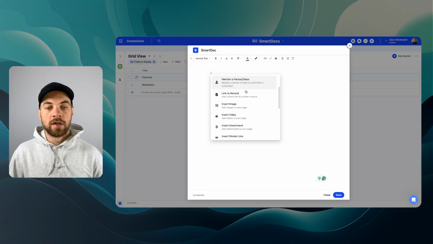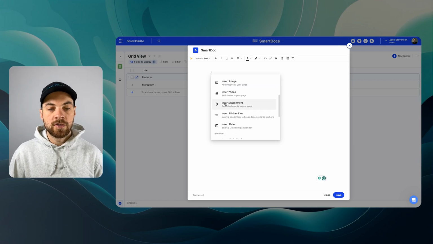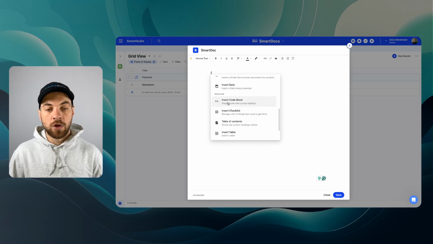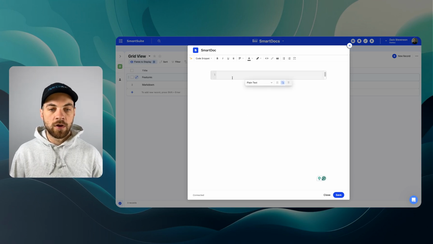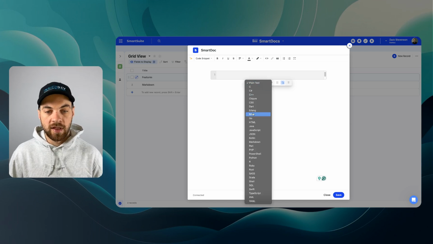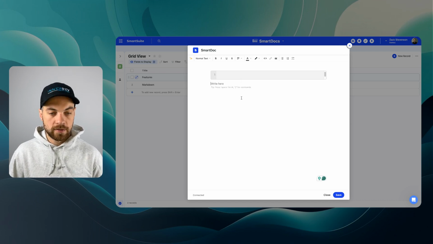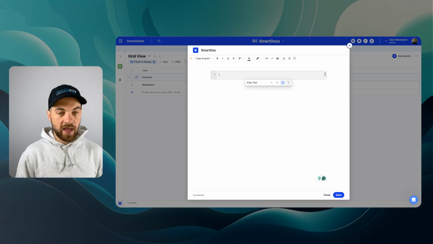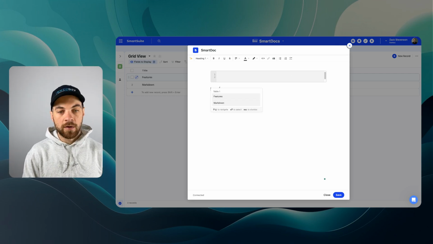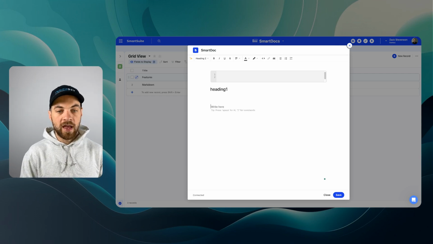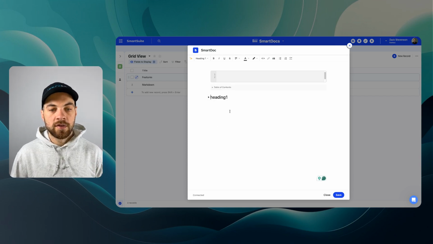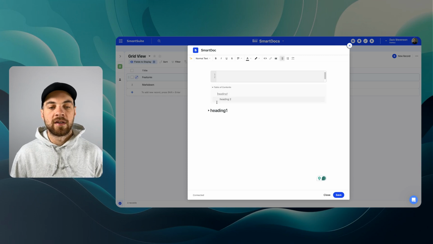found here. You can insert an image, video, attachment, add a divider line. We can insert a date, code block if you want to save different code here, and you can select the type of code and it will highlight the different syntax accordingly. You can insert checklists, a table of contents based off of the different headings. If we have heading 1 and we have a heading 2, I can bring in a table of contents and we can see the different levels of headings accordingly.